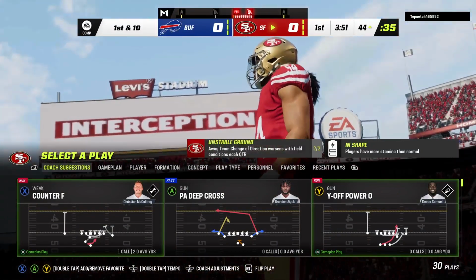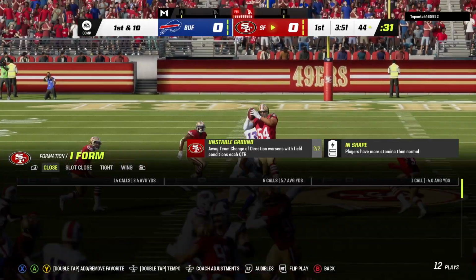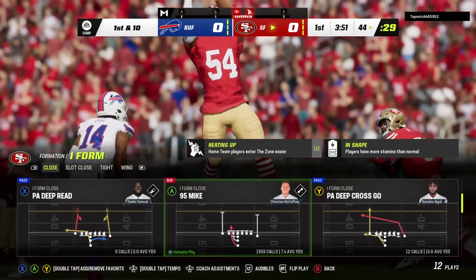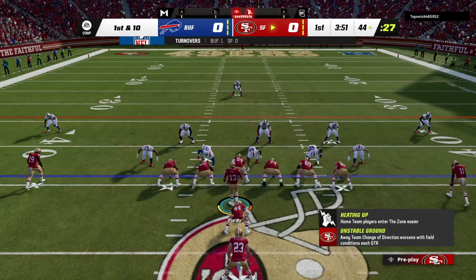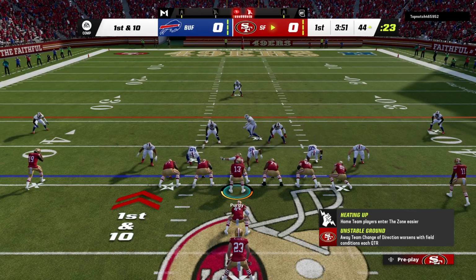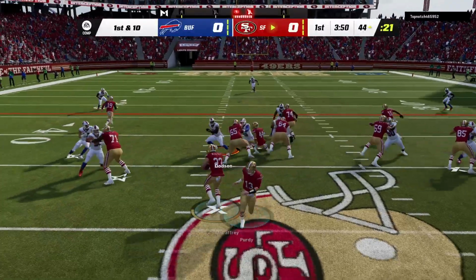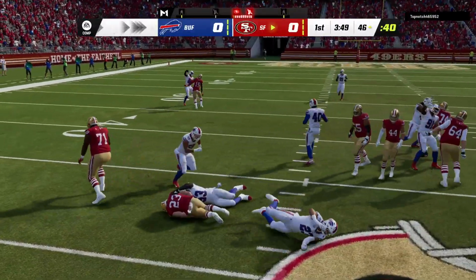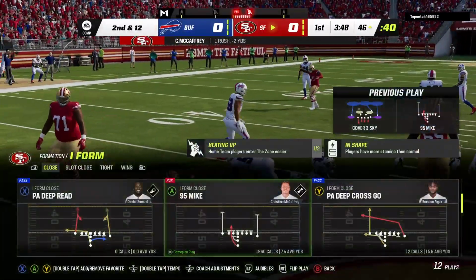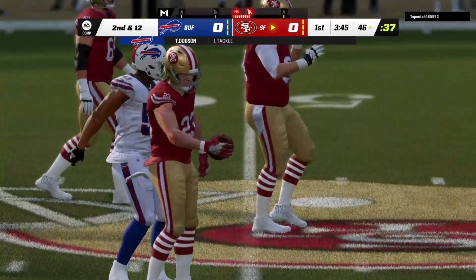Not something you see very often from a quarterback of his caliber, an opening drive interception. Oh, there's no doubt in my mind that even he's surprised at how that one played out. But we know this guy. It's not going to stop him from continuing to fire as this game goes along. Probably give a little nod of respect across the field for that one and let him know he'll be back the very next series. And he is going to be stopped cold behind the line of scrimmage. 2 yards the loss, 2nd and 12.